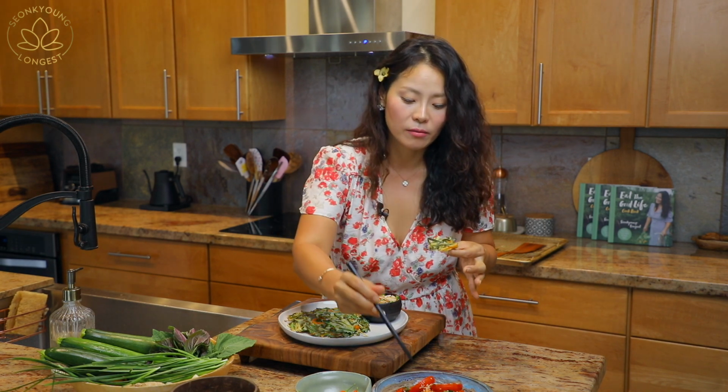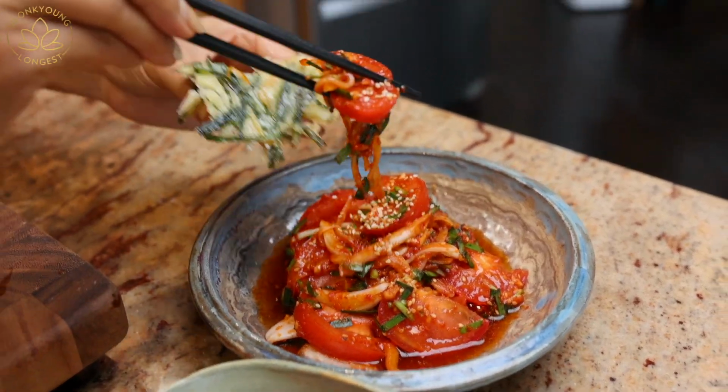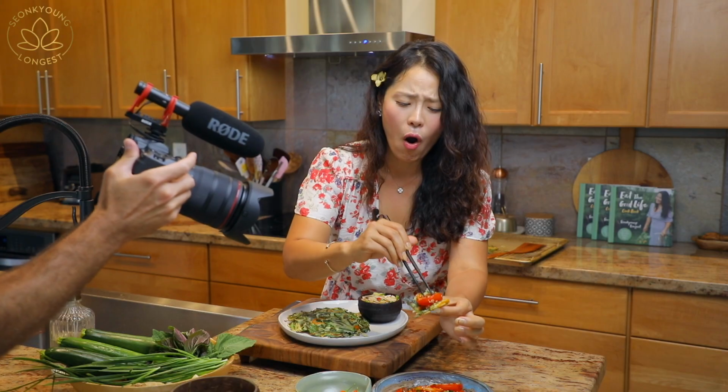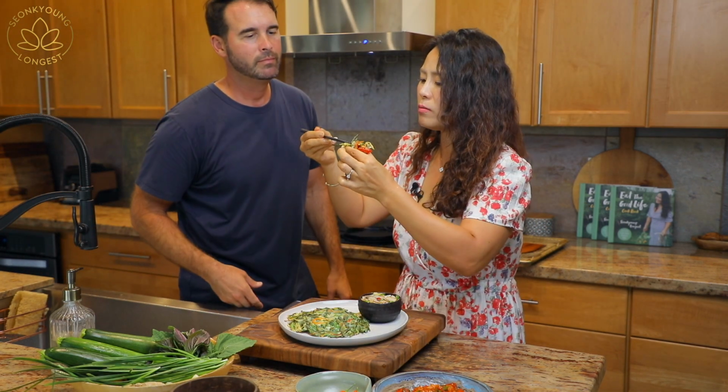I just want to use my hand, whatever. With my tomato kimchi. Woo! Oh my god. This is right. Our blood is cleaned up after this meal.